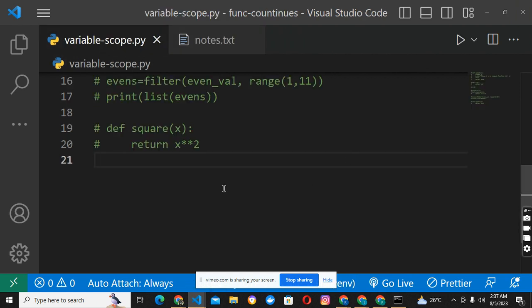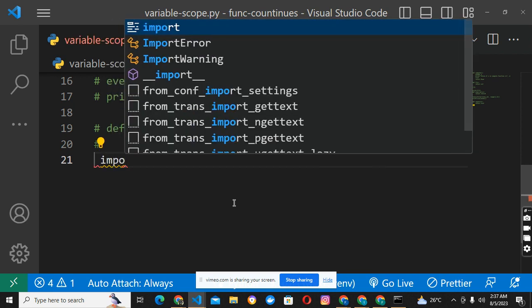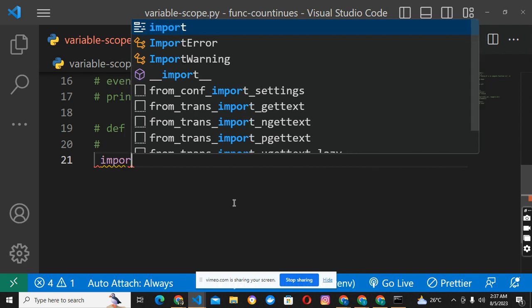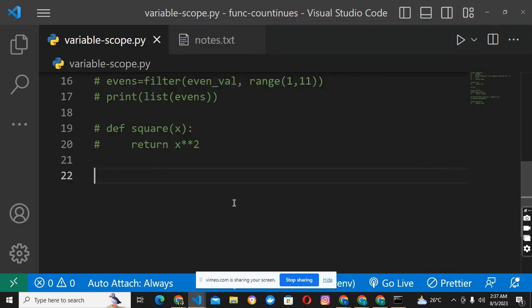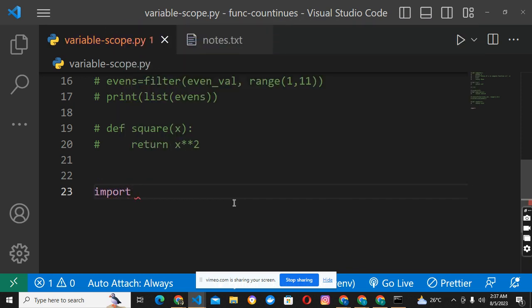For us to be able to use the reduce method, we need to first of all import functools. You understand? So let's say import functools.